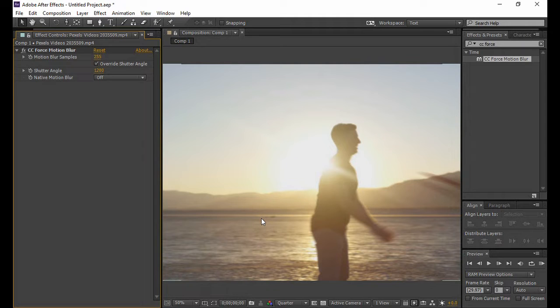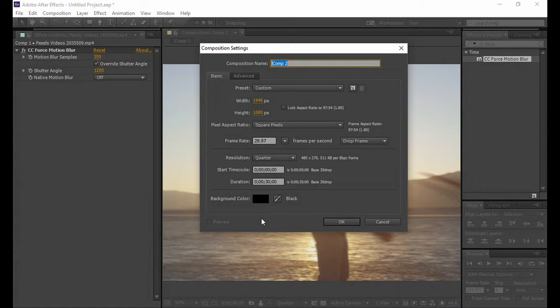First of all, you have to create a new composition. For that you can press Ctrl N and name it anything that you want. I'm naming it speed effect. Now make sure that you keep a frame rate of 29.97 frames per second for this particular animation, and the duration you can keep to 20 seconds, but it would be less than that.